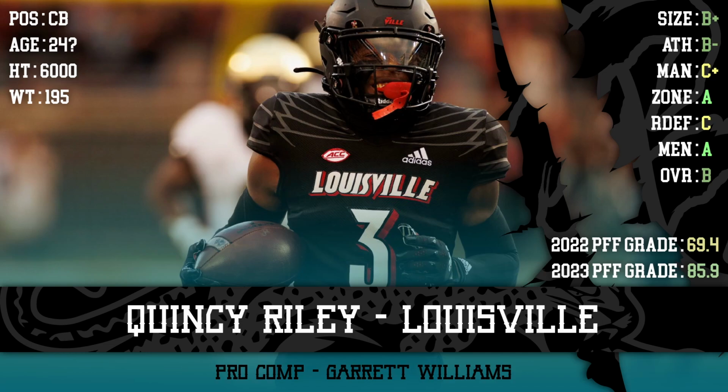He is 6 foot 195, so pretty good overall size. Not elite, but it's good enough stuff. He's got respectable speed and athleticism. He's a playmaker. He's someone who shows really good smarts in the field when he can watch the play develop. So we're talking about more of a zone guy here. Those instincts show up on film.